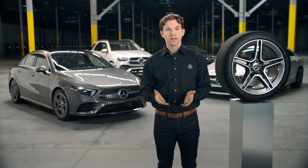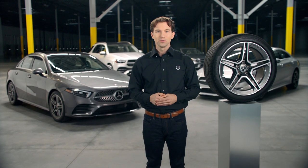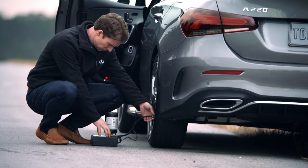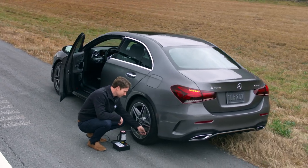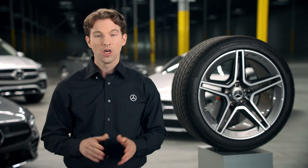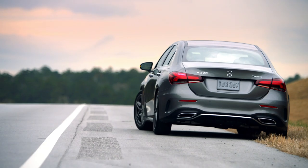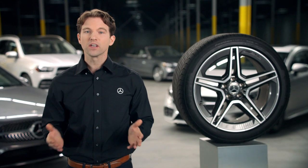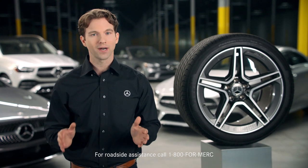If you get a flat tire and your Mercedes-Benz is not equipped with run-flat tires — maybe because it has summer or high-performance tires equipped instead — you will either have a TireFit mobility kit or a spare tire. The TireFit mobility kit comes complete with an air compressor and tire sealant bottle, which can help seal the cause of the leak and fill the tire back up to a safe level. Just follow the included instructions for more details. Please note, using the TireFit mobility kit is a temporary fix, so drive to a service station or Mercedes-Benz dealership as soon as possible, where we recommend having the tire replaced. If there is visible damage, it's best to call for roadside assistance and do not attempt to use the TireFit mobility kit or to drive the vehicle.